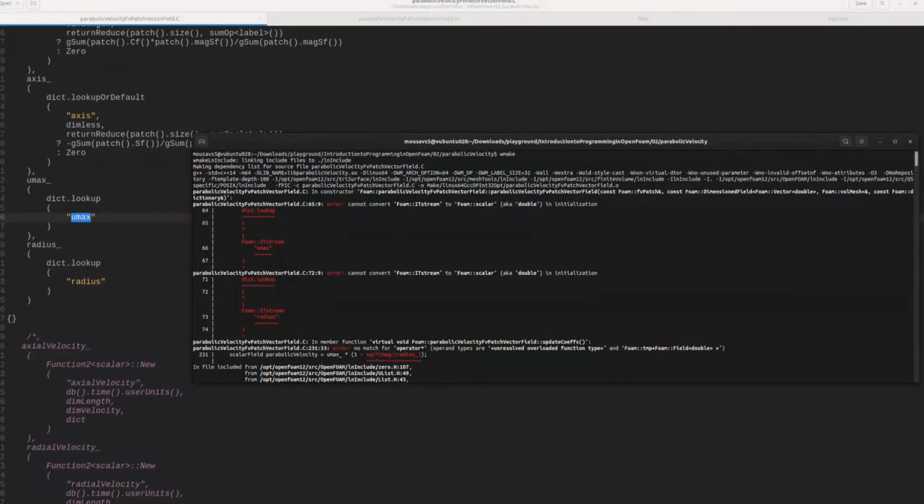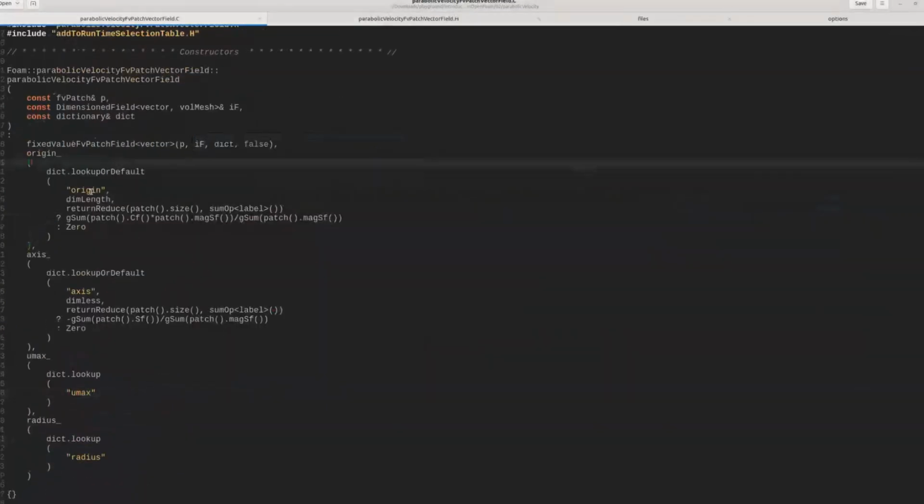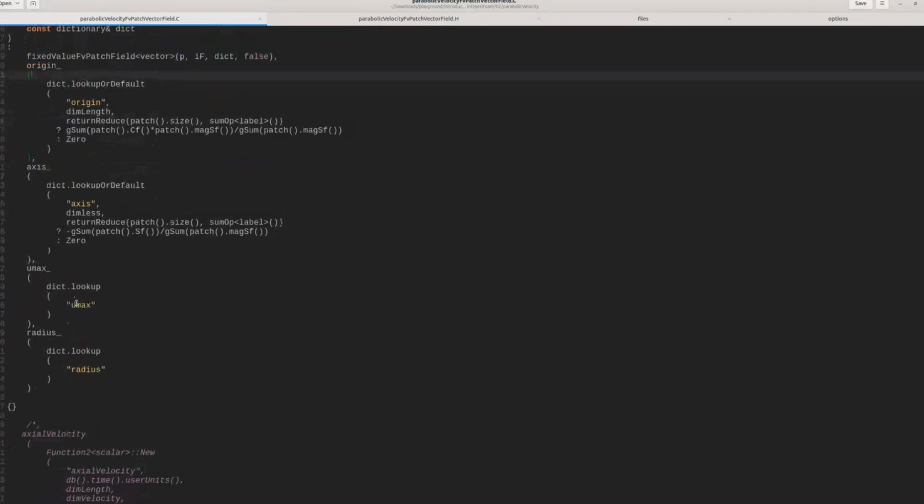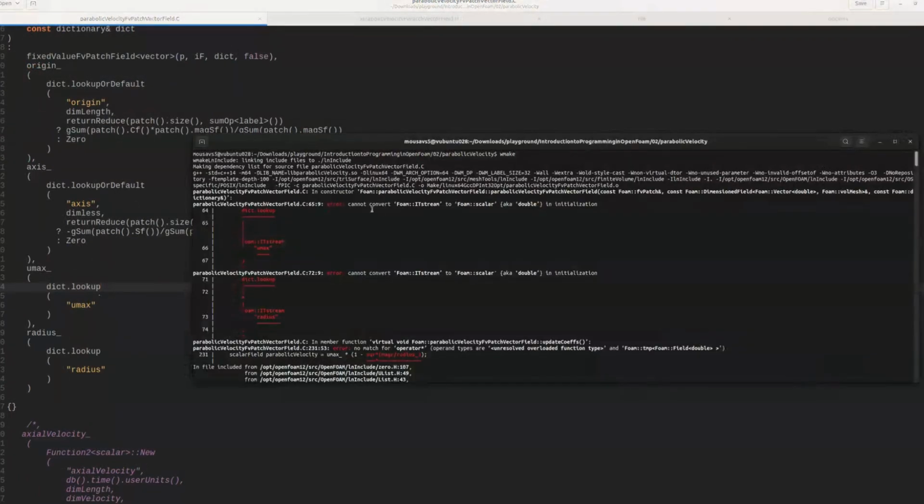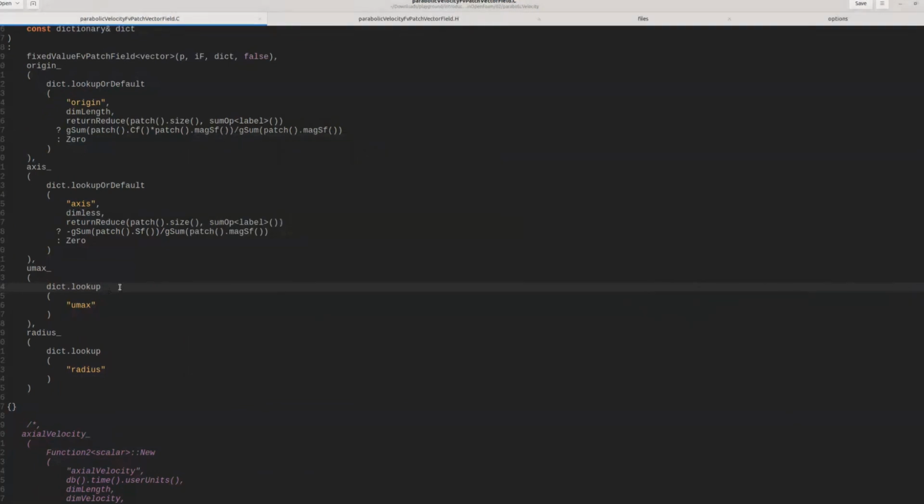Let me just put it as I said before, just define them as the origin and axis you marked. One thing is that they should be a scalar, as it says here. It cannot be converted to the Foam::scalar because it's now ITstream. I copied and pasted them from before, so I only need to add their type, which is scalar, both for umax and radius.